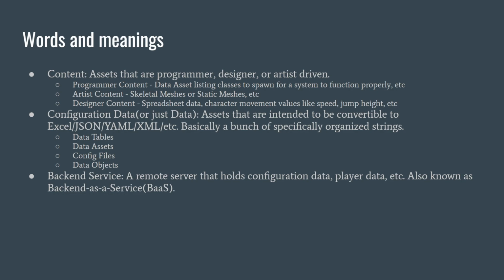Backend service is really interesting, where it is a remote server that holds configuration data, player data, etc. And as I wrote it here, I'm using these as my notes to help me keep track. It's also known as backend as a service. Literally that's what those services sell themselves as. So like PlayFab, Amazon GameSparks or GameTech, they rename so much stuff at this point, I'm just going to throw as many as I can with slashes. And Google Firebase, Epic's online services, Excel Byte, and so forth. These are backend as a service, but we'll just call them backend service, because no one wants to say backend as a service, humans.